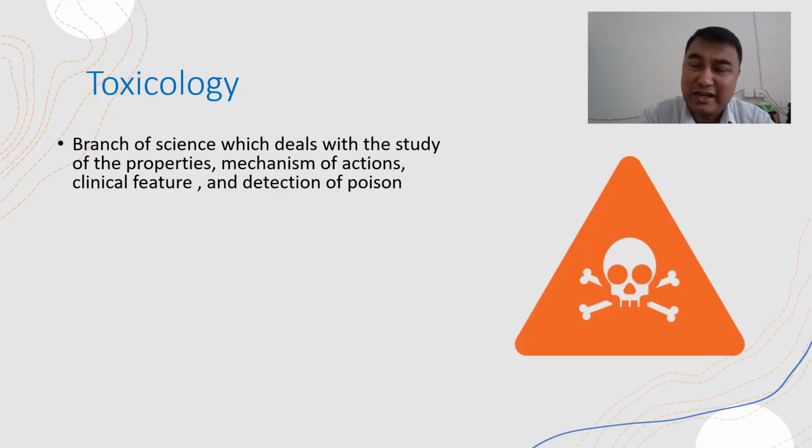Toxicology is defined as a branch of science which deals with the study of properties, the mechanism of action, the clinical features, and diagnosis of poisons. So in general, in toxicology, the study focuses on the toxic substances with regard to their properties, their mechanism of action, which is also called the pathophysiology, that is how they act on the human body, where they act, what is the mechanism of their toxicity, and then it also studies the clinical features and the diagnostic modalities available to come to a conclusion and make a provisional diagnosis about which type of poison or toxic substance was responsible for the toxicity.